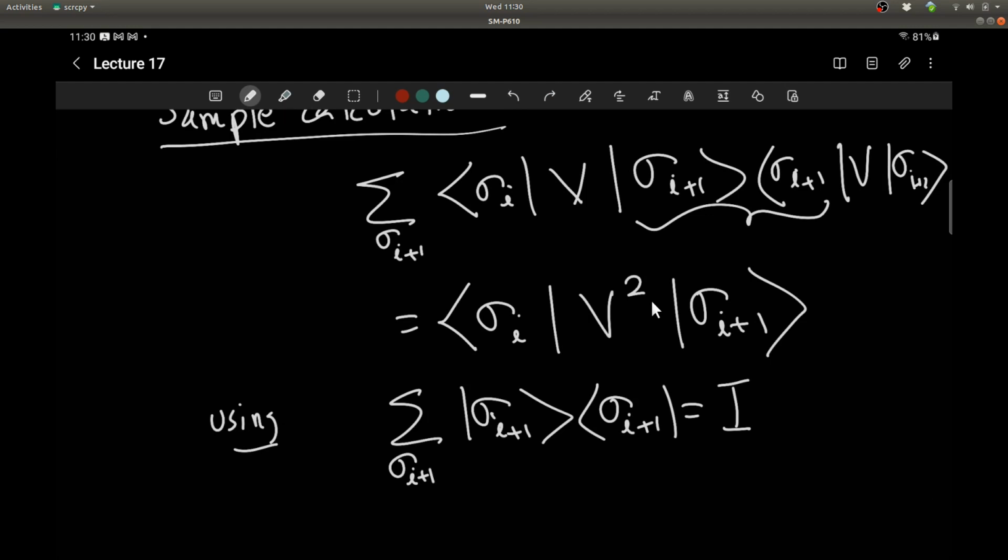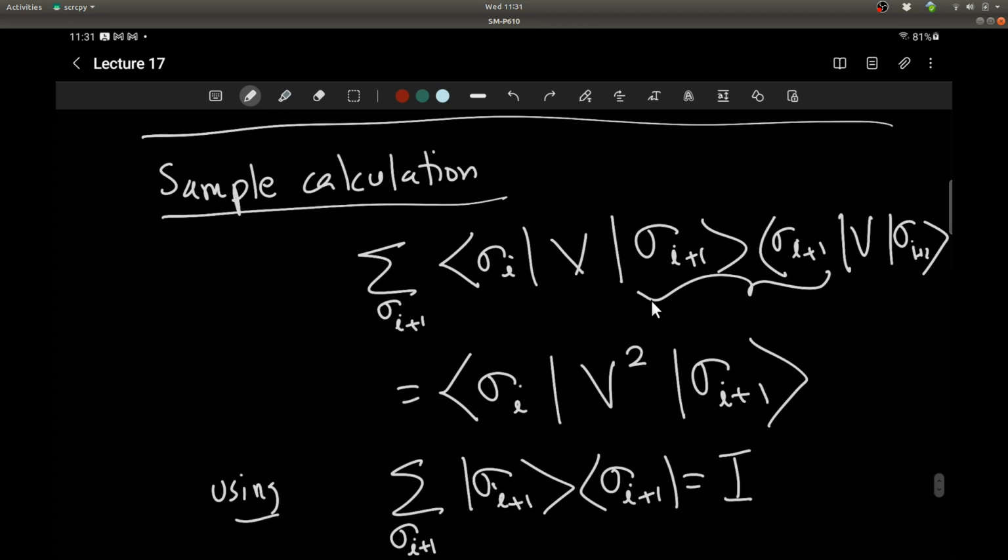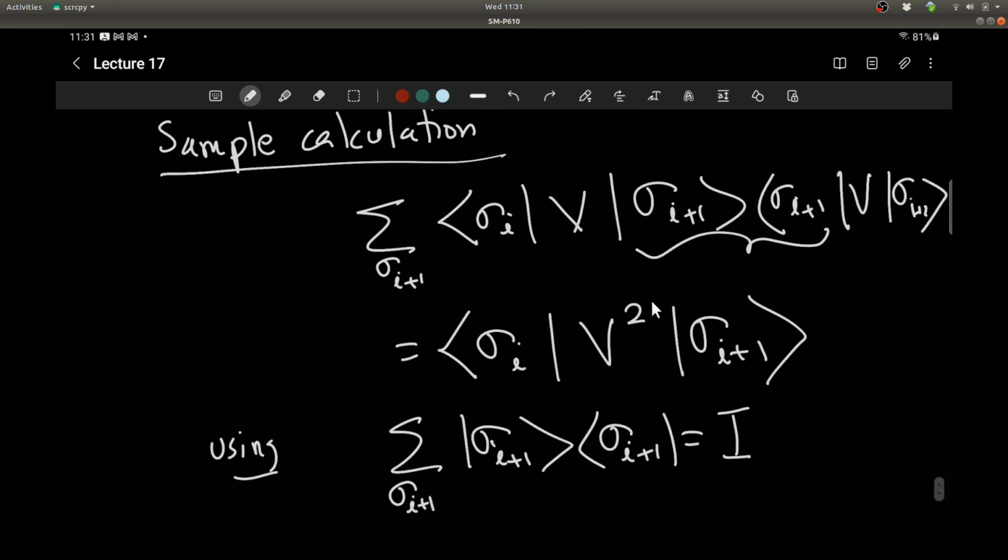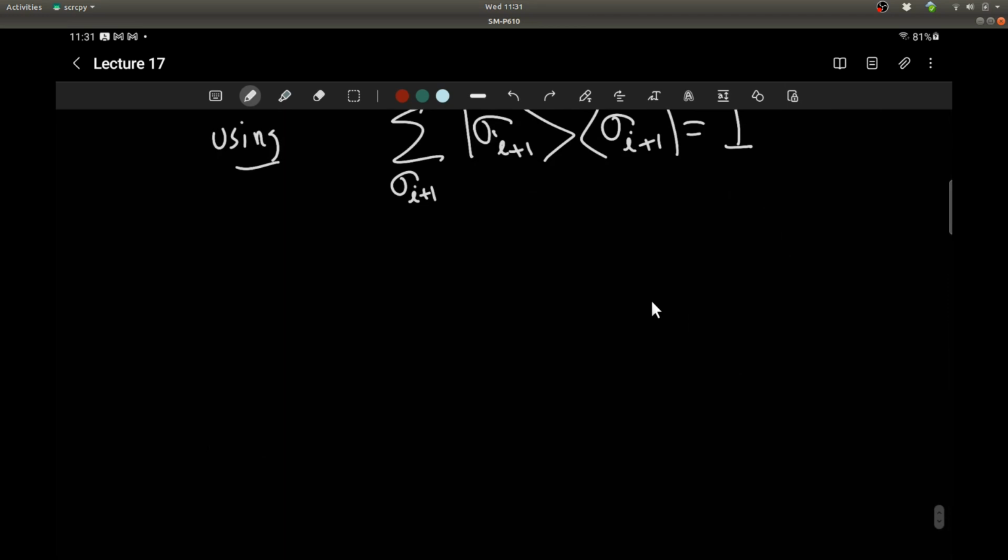So there are two ways to go about it. If you have done quantum mechanics, you will know this. If you are not familiar also, it doesn't matter, it really doesn't matter in the following sense that you can just think of this. So there are two ways to understand this. This is the quantum mechanics way. But the easier way to think about this is the following.